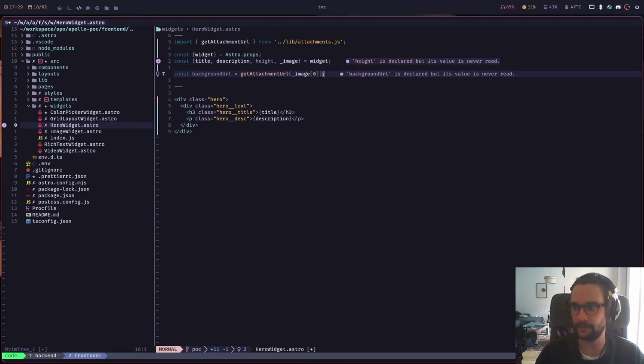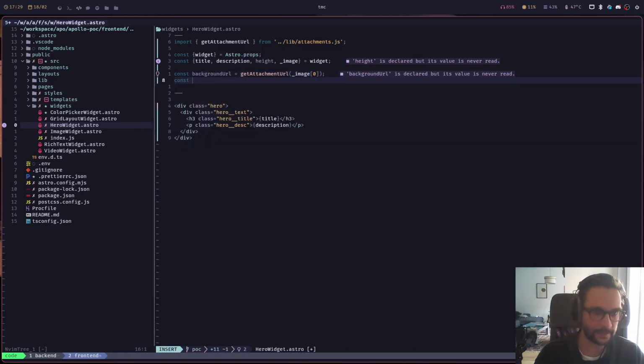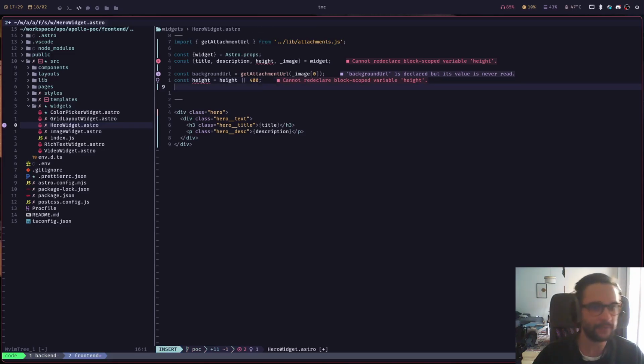Yeah, I have no linter. This is a mess. But we have this. I allow setting some height, so I can be safe and set a default value here. And one nice thing that you can do in Astro is defining CSS variables from your JavaScript, using data from props or anything.